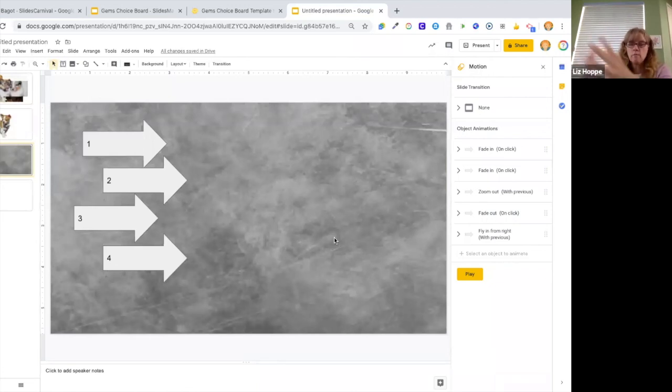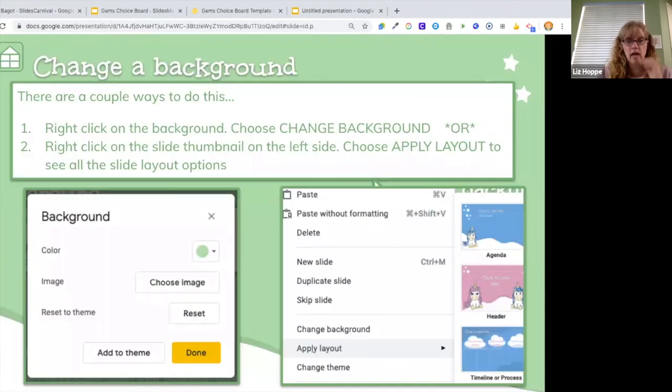We don't want to throw some new background every time. That visual consistency is helpful for comprehension, but I might do a whole section of slides with this. I might search for Blackboard and find a Blackboard image, but that's one way to change the background: just right click, change background.